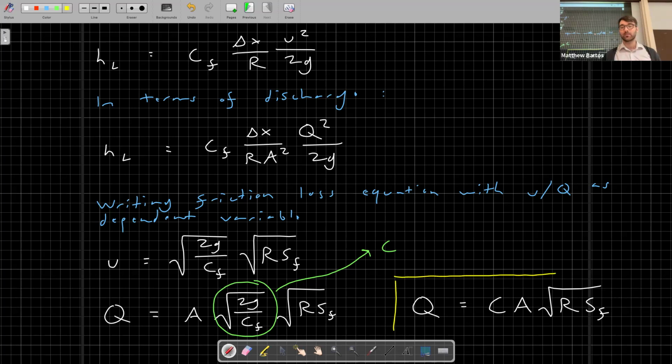So we'll be dealing with both forms of these frictional loss equations, one with the head loss as the dependent variable, one with the discharge as the dependent variable. I just want to get you accustomed to looking at both forms right now. And basically all of the different frictional loss models we'll be looking at are just different ways of specifying either this C coefficient here or this CF coefficient up here. But you can think of all of these as basically being the same kind of relation, except with different values for this, or different functions for this C coefficient.